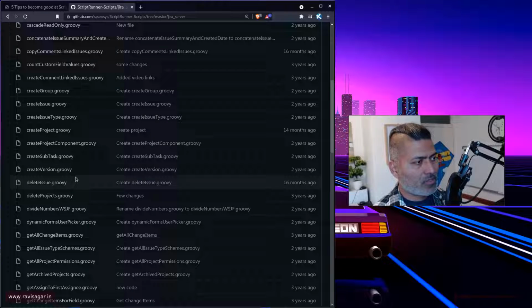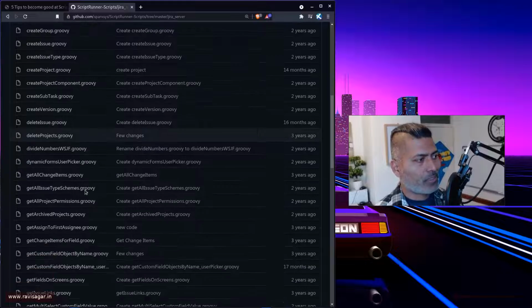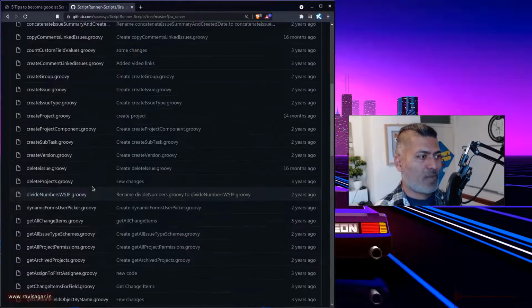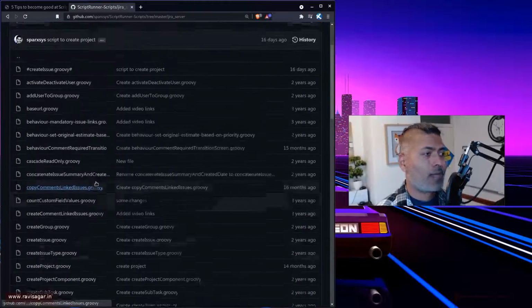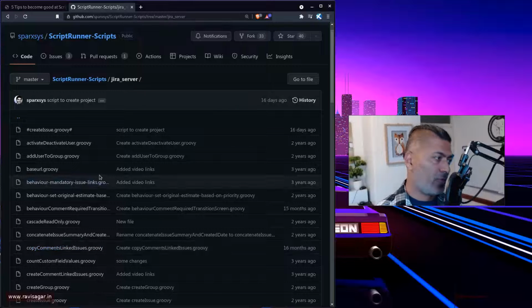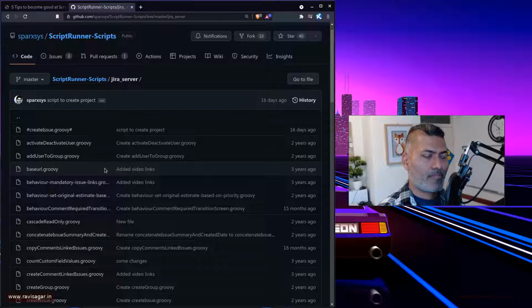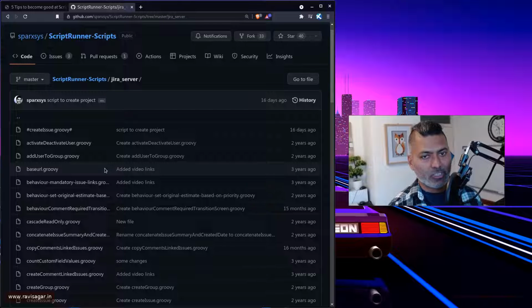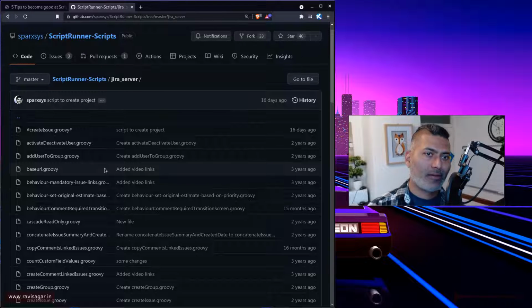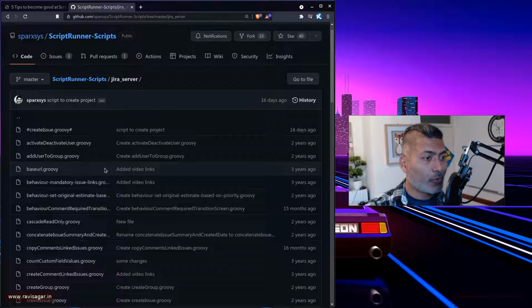And these scripts are, of course, public. But I also have my local repository, and my local repository, if you can imagine, I have been using ScriptRunner for Jira for many years. I have a lot of code with me. So it is my own personal repository, which of course I don't really want to share each and every code snippet with you, because I wrote it for a client, and I think it is not really fair because someone paid me to do it.